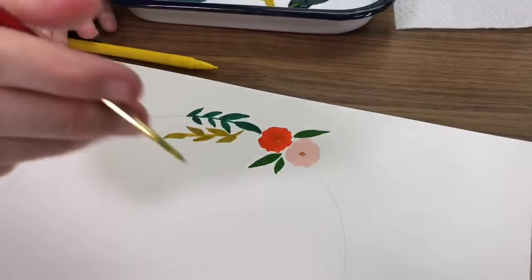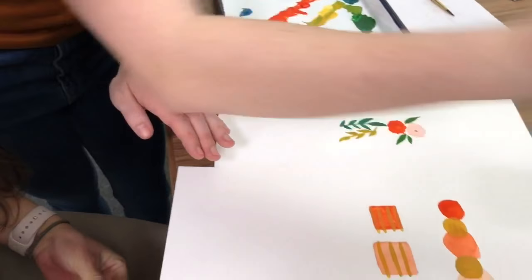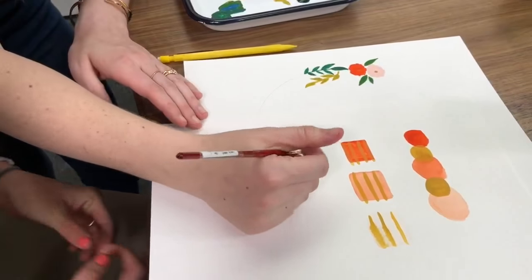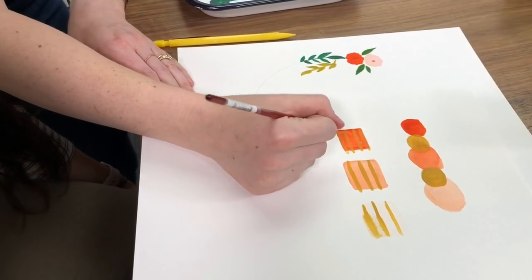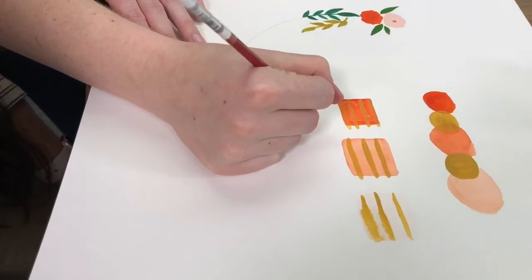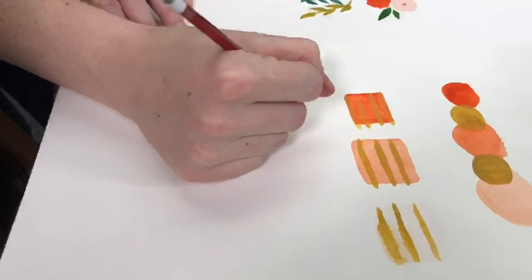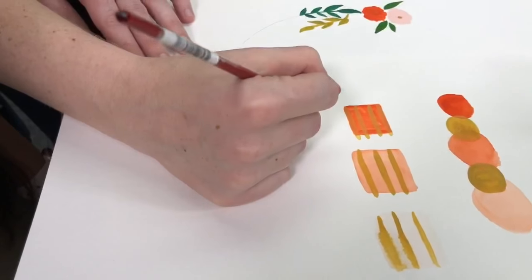Yep. And if you need to practice on your little practice sheet, just practice doing thin lines, you're welcome to do that. So when you do your lines, you want to have soft pressure, and then you're going to use your arm to drag down. Okay. So I do my top leaf, and then I just meet at the bottom softly, and then I just drag my whole arm down.